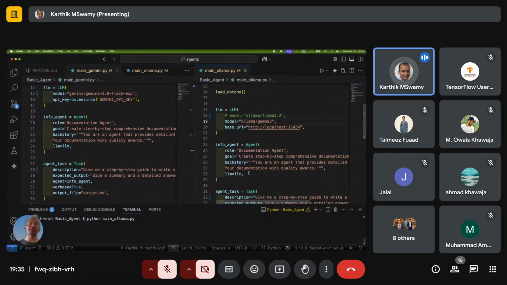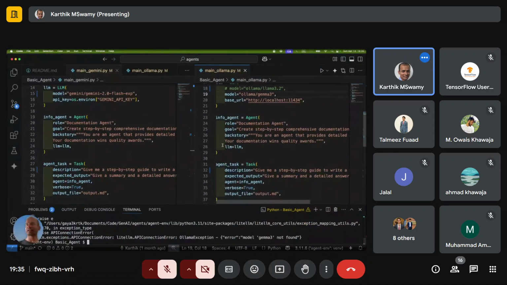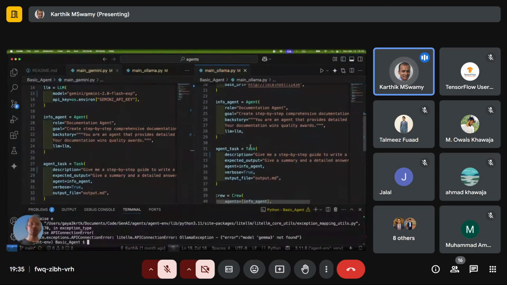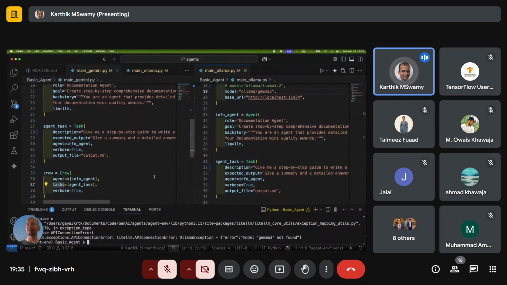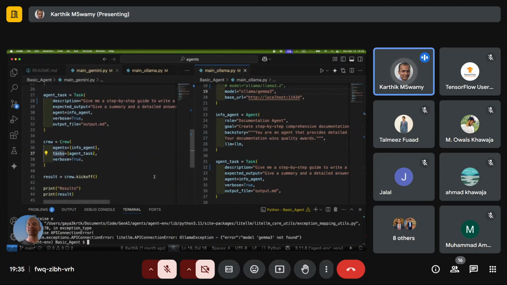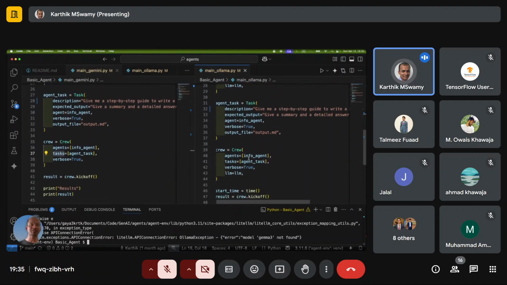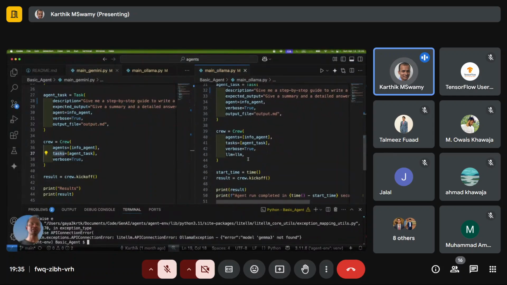What is happening on the right now, as you see here, is that everything else is the same. You have a step by step, and it's basically going to do the same thing. It's the same documentation, and you will see the information it's generating. Everything else remains the same.